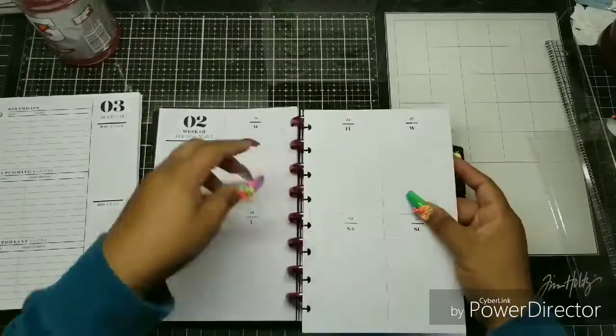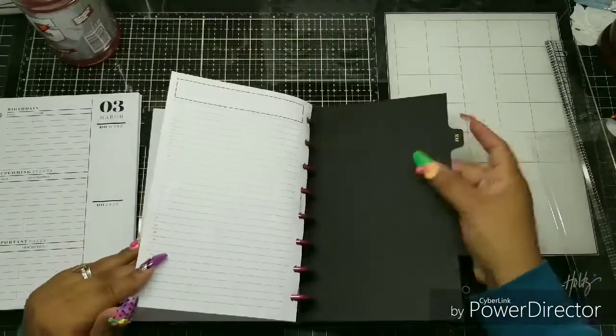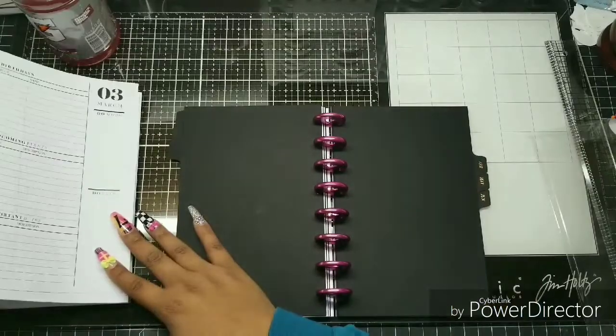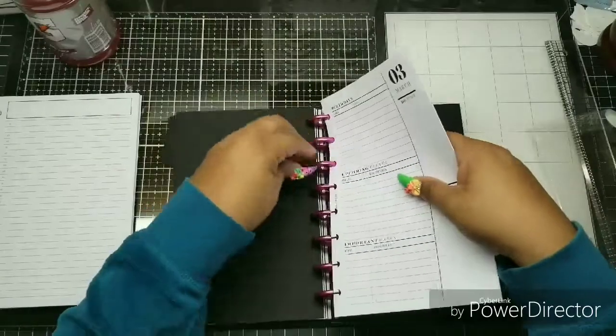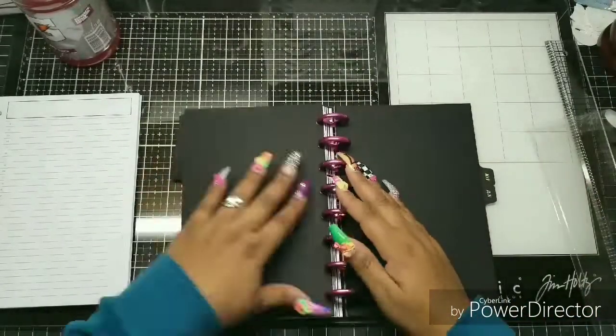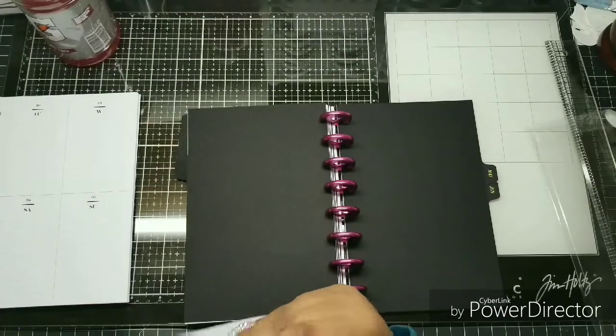So I'm plopping these months in. Can you see right there? It's Monday and then Tuesday at the top and then Wednesday, Thursday, Friday, Saturday. Yeah. Leave it to me to be all confused. I like it though. Thus far, I like it. I like what I see. I'll still be able to put my stickers and washi tape in there should I feel like it.